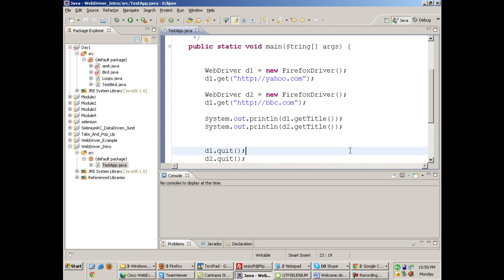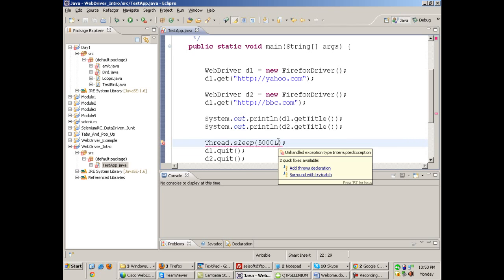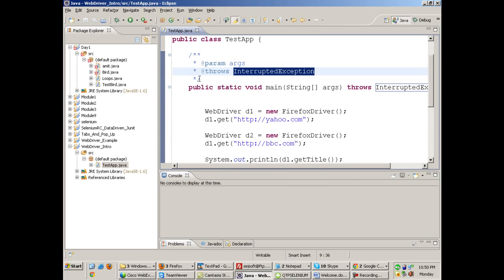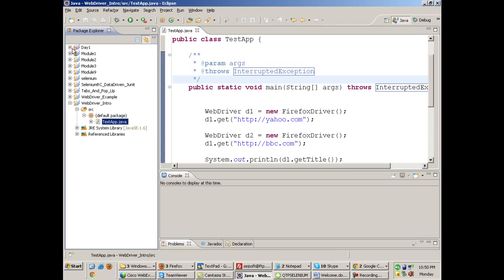What I am not doing is actually putting some delay. I'll put some delay like Thread.sleep for 5 seconds. You should not use this. I'm using Thread.sleep just to help you understand. Practically you should avoid using this. Fine, you can use this in some circumstances, not a problem. So I will just run this code now, and what will happen is that two browsers will open up.